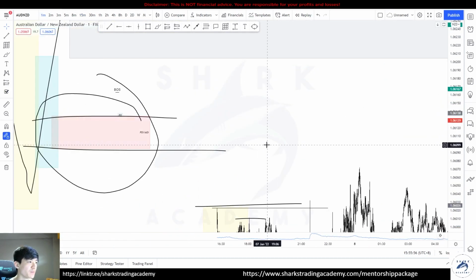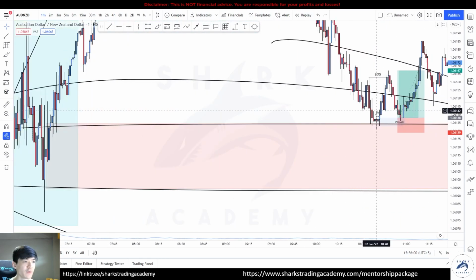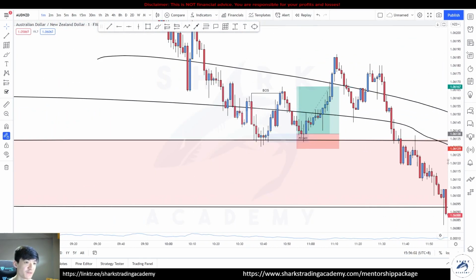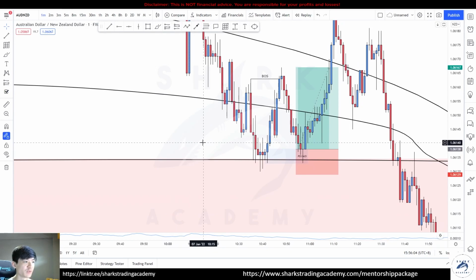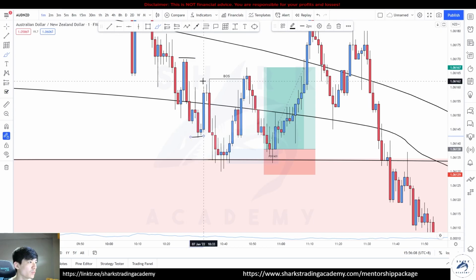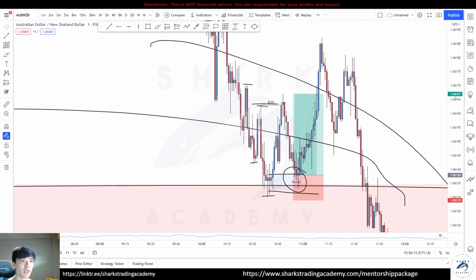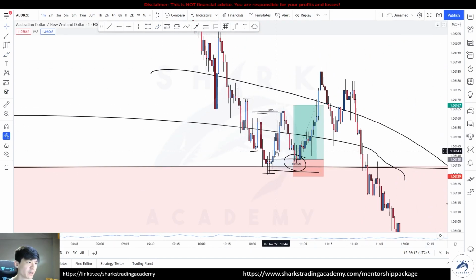Go down to the lower time frame. So now you can see that we are playing around with the 1 minute now. And what are we looking for? We're looking for a break of structure. We're looking for a shift or any sign that tells that prices wants to go higher. Okay, so high, low, break structure, demand zone, get involved.